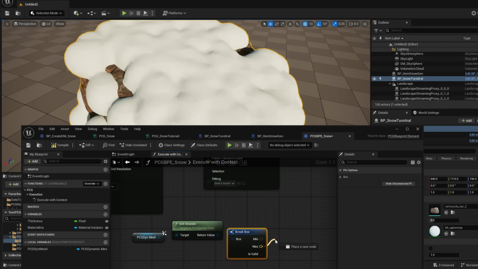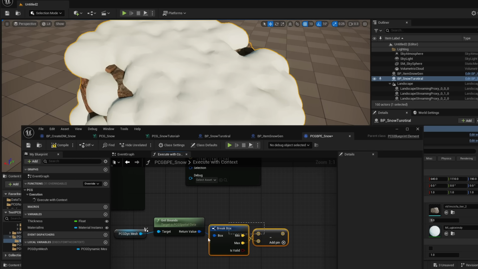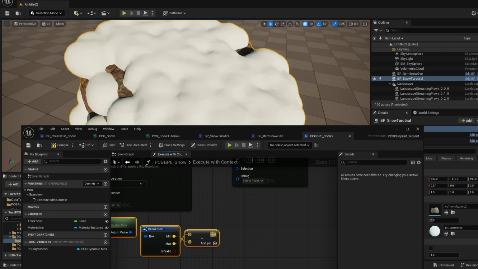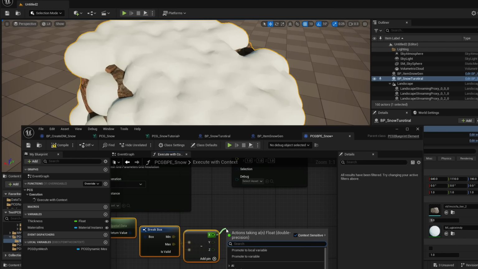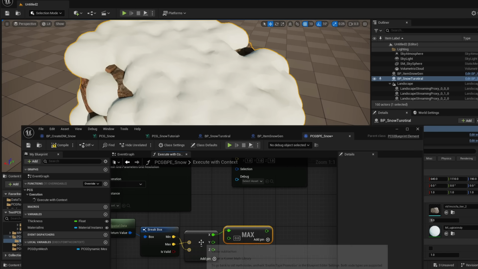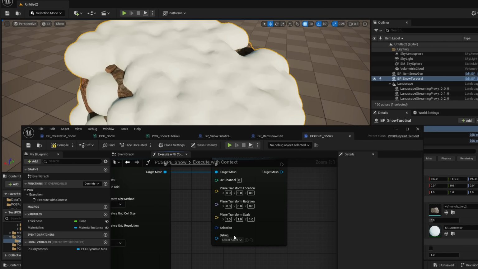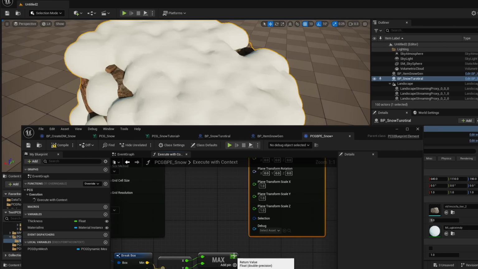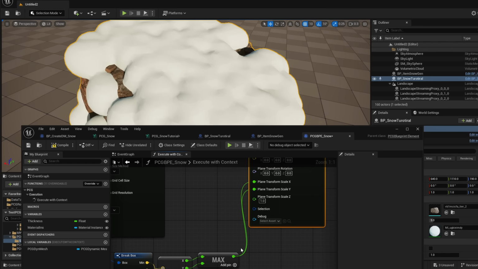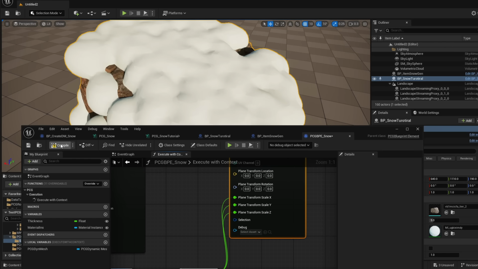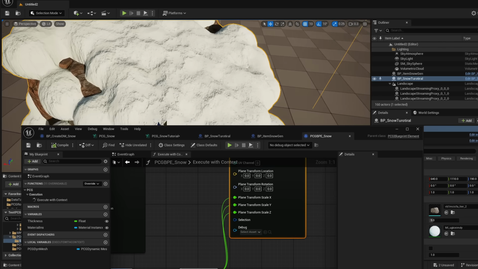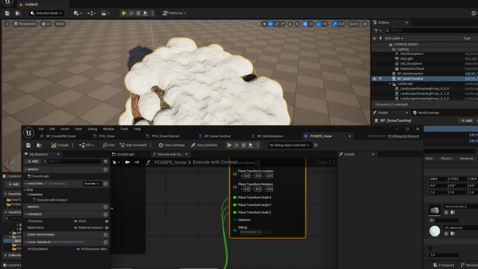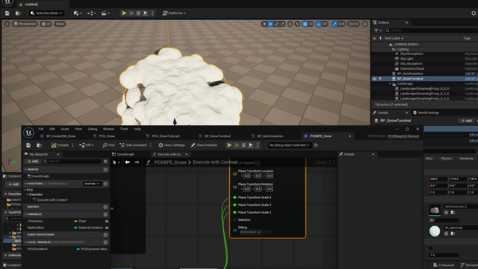So let's subtract, from the max, we'll subtract the min, and then let's split this and we'll get the maximum value from the x or the y. And when we get the max value, let's split this scale and connect this to all of the values. So compile and save. And right now you can see that we started to get proper UVs for our object.